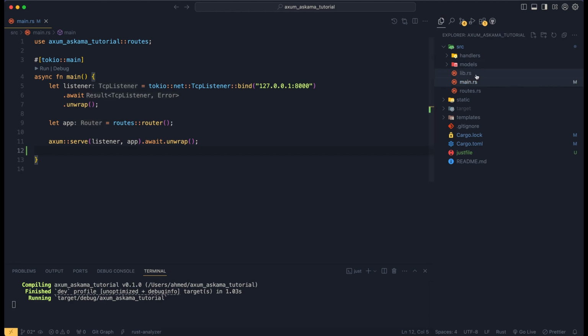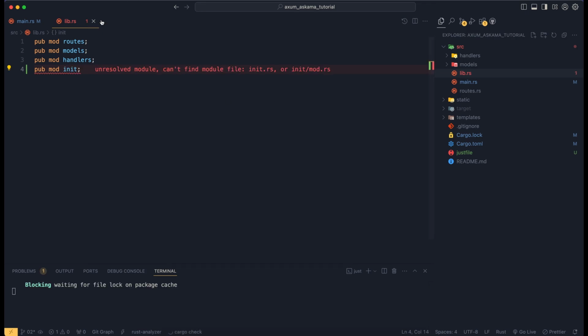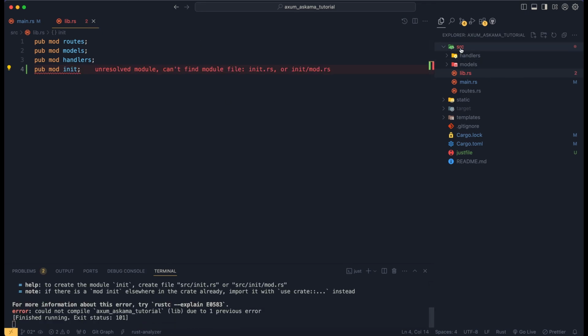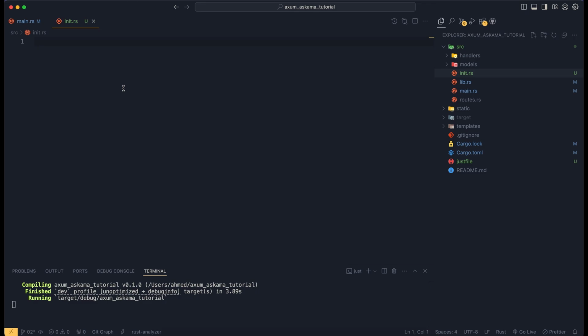So open lib.rs and add a public mod, let's call it init. And inside the src folder, create an init.rs file. Inside that, create a public function called logging.